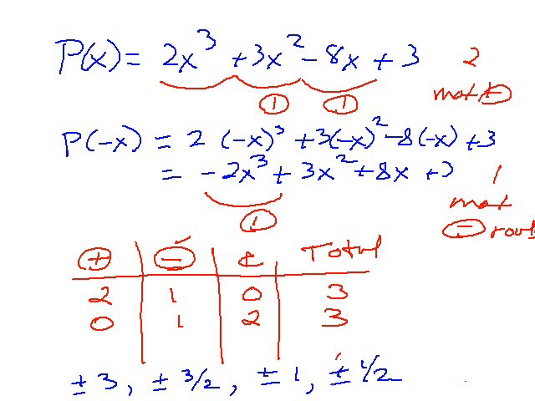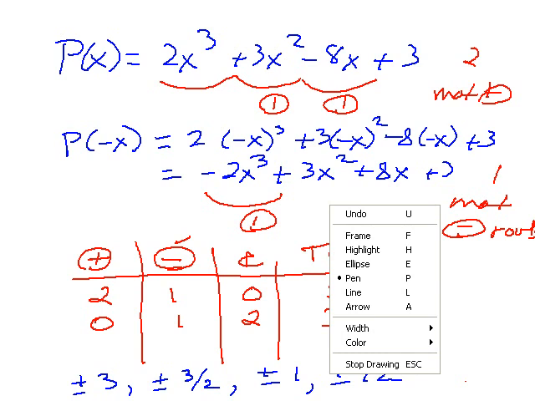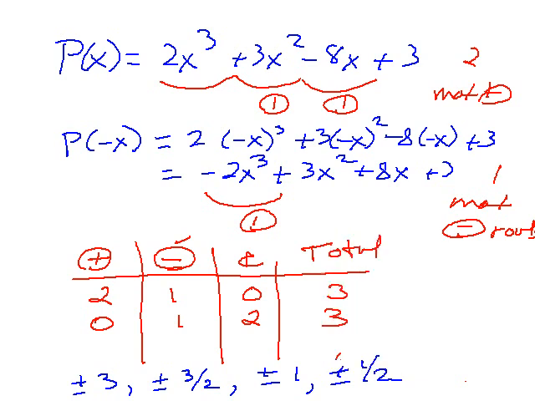Now, remember, if one of these negative values shows up as a root, then you can stop looking at all the other negative values. Okay, and how do I try this? I take these numbers, the plus and minus 3, the plus and minus 3/2, plus and minus 1, plus and minus 1/2, and one of the easiest ways to do it is substitute it into this equation and see what you get.